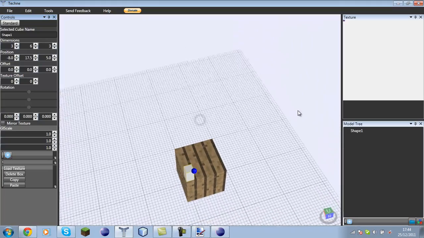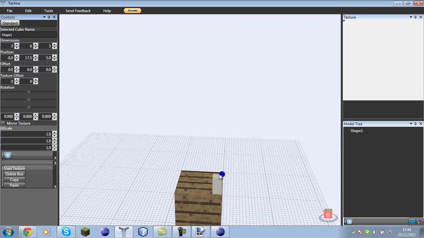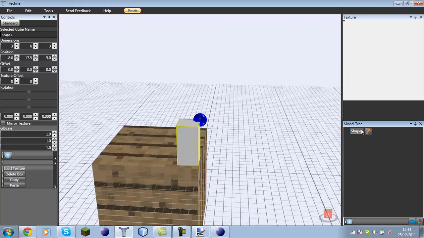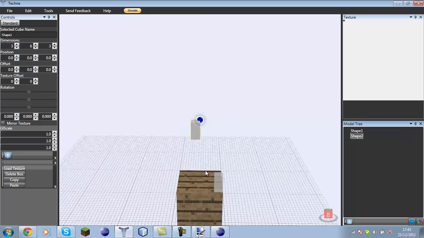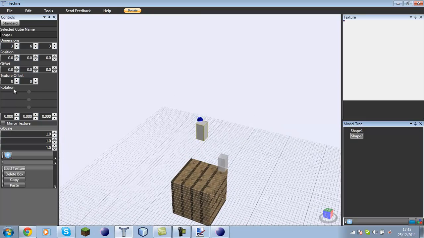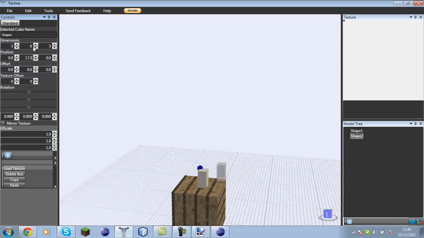It's going to be a sort of creeper. Okay, let's copy this and paste it. Rename it to shape 2, or we'll get some errors when we export this. Okay, 17.5, 3 by 6 by 3 position.